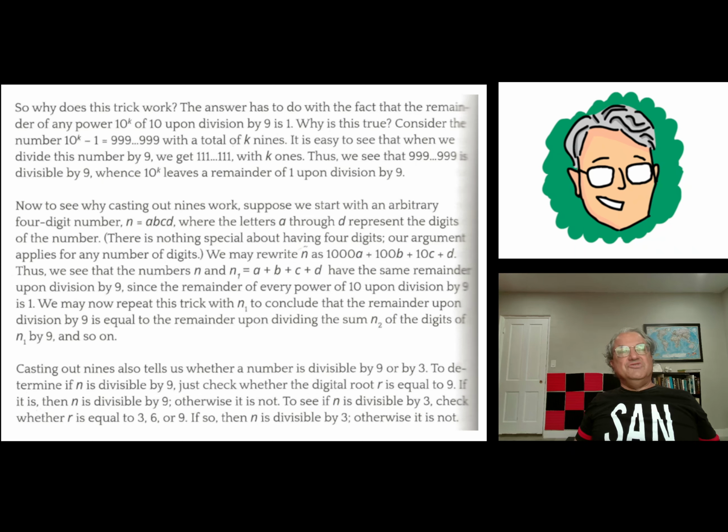And it's a very useful trick, and I think you can impress your friends with this trick. And it has some practical applications as well. But mostly, if you want to impress your friends at a party, show them how smart you are. Maybe they don't know the casting out 9s trick. Tell them to give you a really huge number. Tell them you can find the remainder when you divide it by 9, and then they can check on their calculator. They can subtract the number you give them and divide that result by 9, and they'll find that gives you an exact integer. So that's a pretty useful trick.